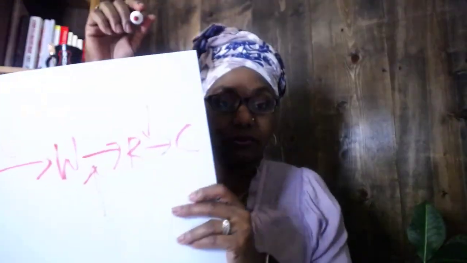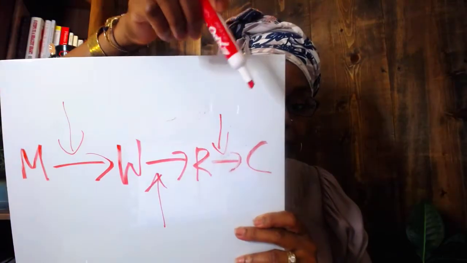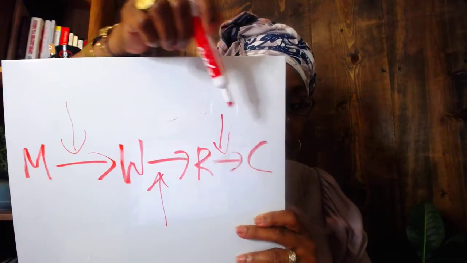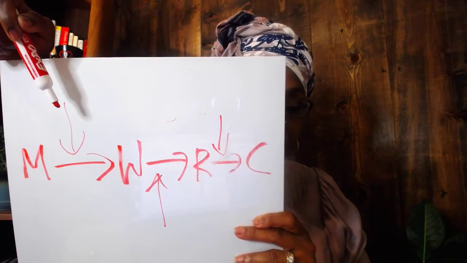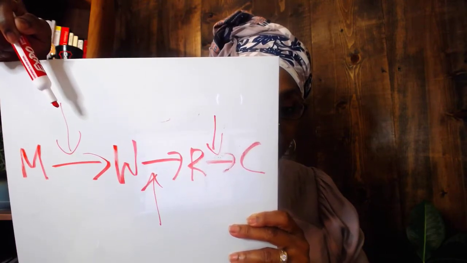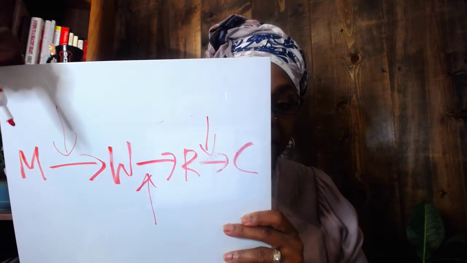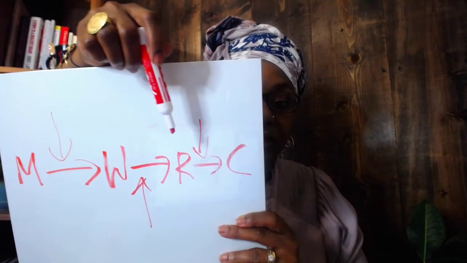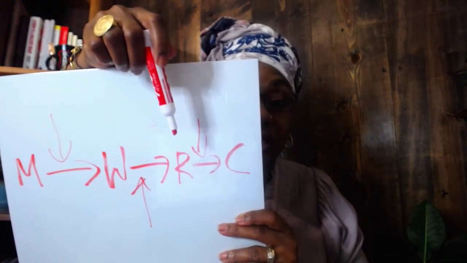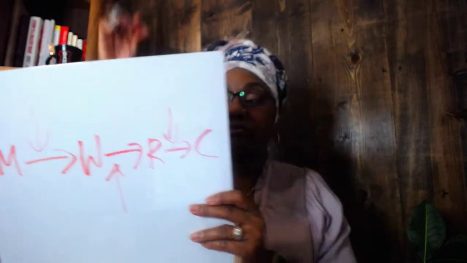So these are your down arrows. I don't know if you can see very well, but between your manufacturer and your wholesaler, you're going to need some distribution. You're going to need some financing. You're going to need some marketing. Similarly, between your wholesaler and your retailer, you're going to need some distribution. You're going to need some marketing. You're going to need some finance. And so, what does your distribution look like? Your distribution is anything to do with transport. Okay? Your marketing has to do with positioning.